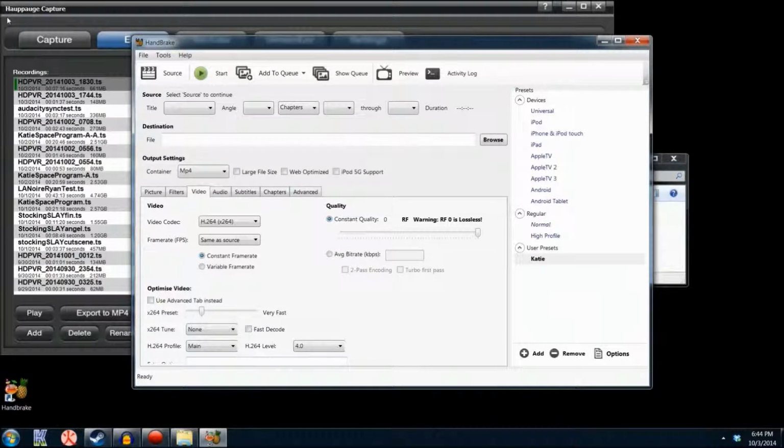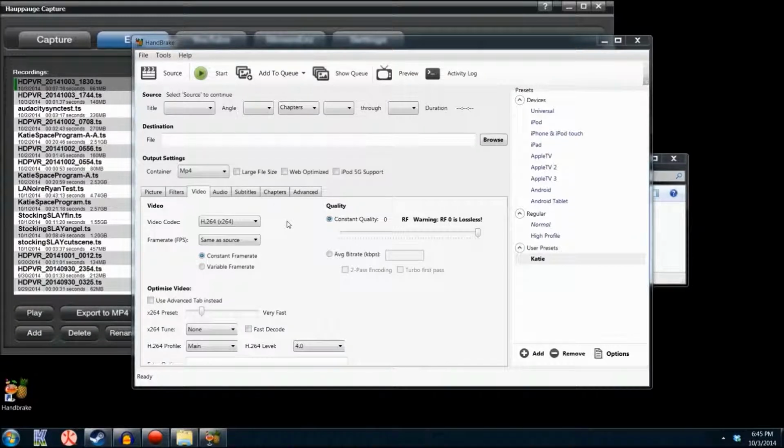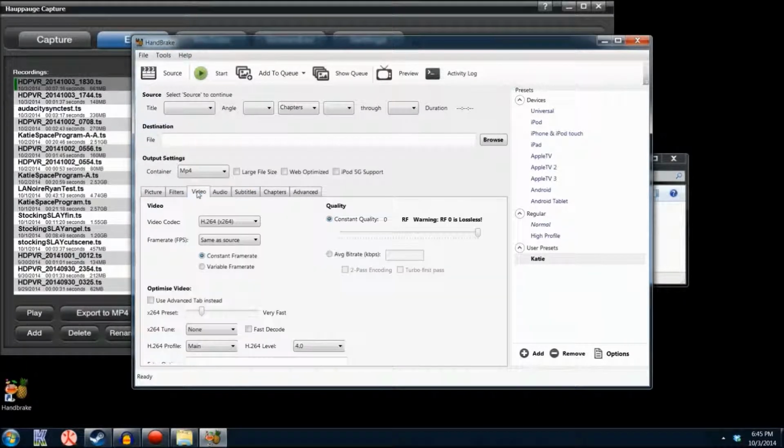I don't know why. Some of the things that play it, I can open it in other players and it'll play back normal. But then when I try to open it in the editor, it just totally goofs up. So what you do is you change that to constant frame rate. You can make the quality really good so nothing gets lost. That's a choice. You can do the same under audio. These are just my settings, and I put them in the description on how to do it.